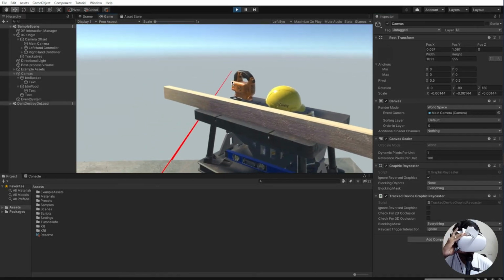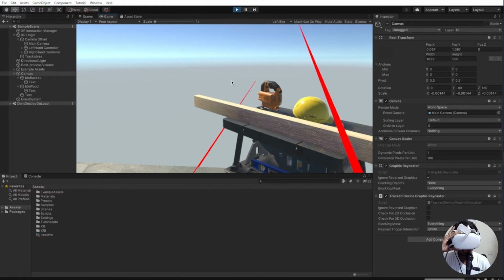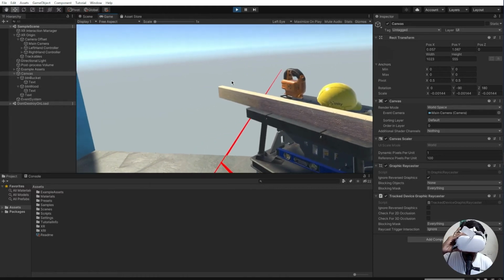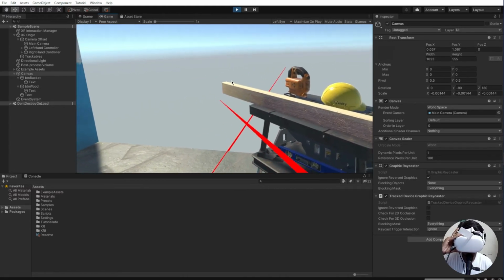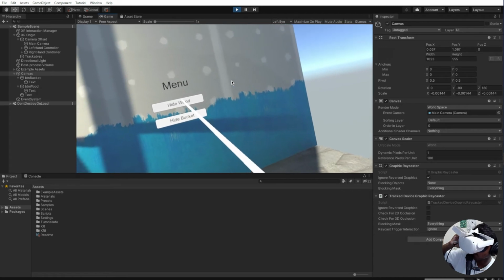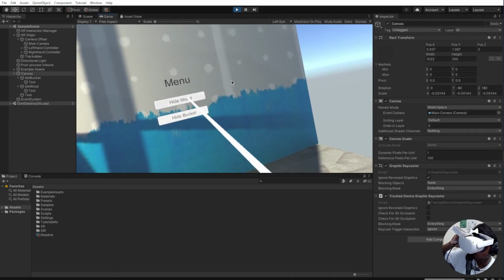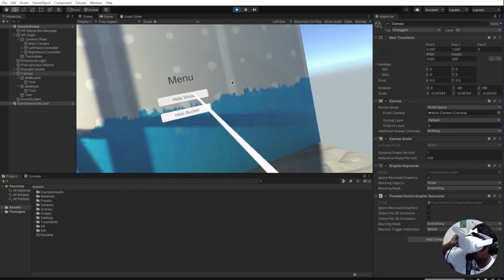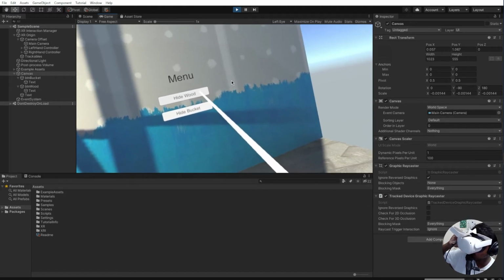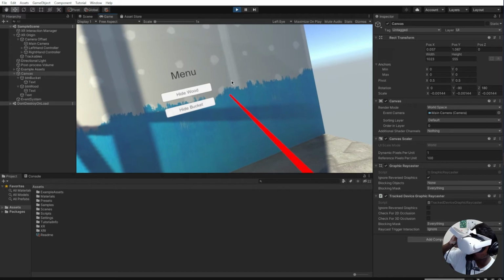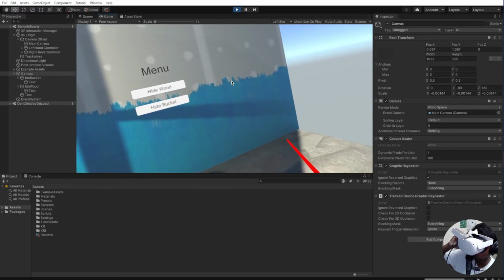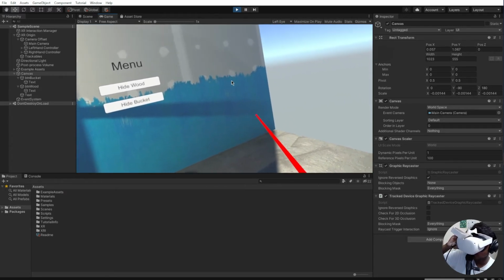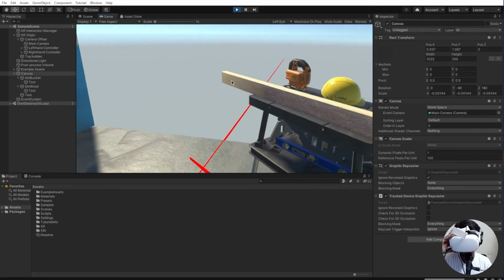So I am in the scene, and yeah, there my controller is. I'm not using the other controller, so it's just lying on the floor. The laser beam is actually changing color. When I go to the button, it changes to white, which tells me that it is something I can interact with. And when I go to the wall or the floor, it is red, which indicates that there is not much action you can do.